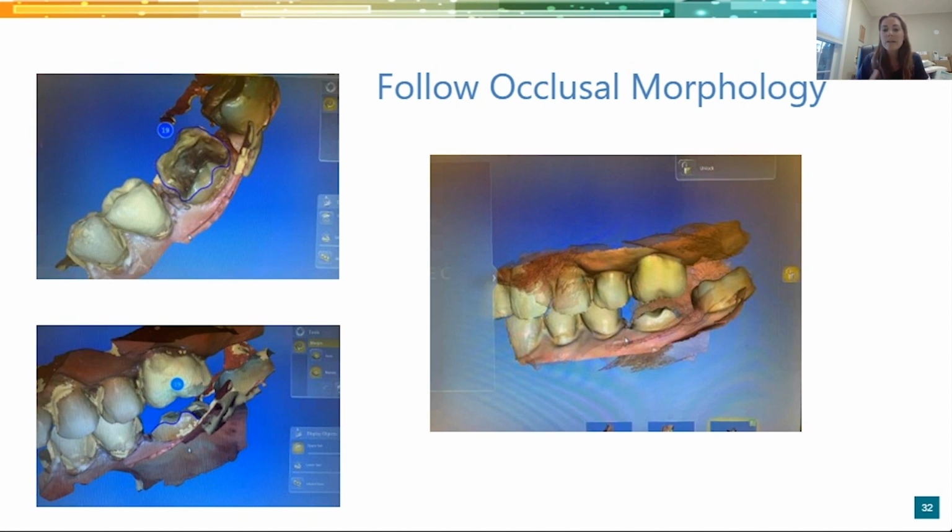Again, if you get to this point and you find you're a little tight in an area, and when you design your tooth, you'll see a big red mark, whereas you want to see more of a blue or yellow. If you see red, you know you don't have enough room, so you may want to go back and refine your prep. Or if it's a very small amount, when you see your restoration, you can just modify the opposing occlusion. If you have a really big cusp that maybe was breaking your restoration in the first place, you may want to just modify that.